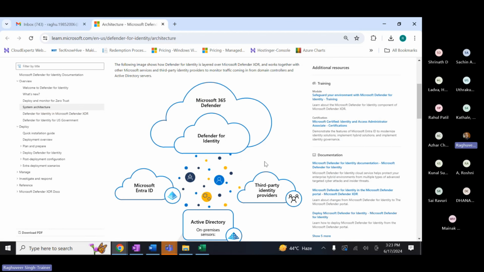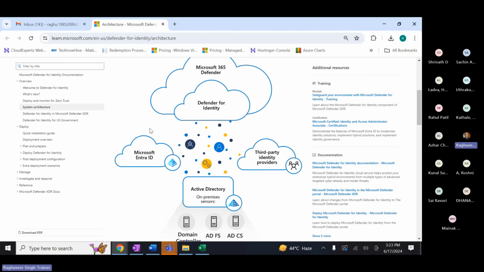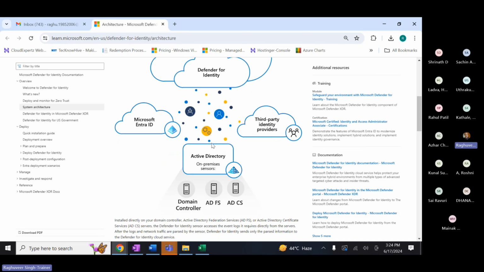So it is part of the Microsoft Defender console, and it has the capability to protect your Microsoft Entra ID identities, your third-party identity providers like ForgeRock, Okta, SailPoint, Ping Identity, as well as your on-premises domain controllers, Active Directory Federation Services, and Active Directory Certificate Services.